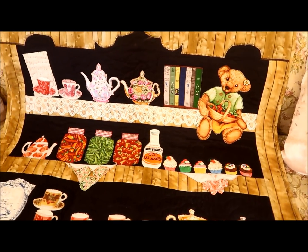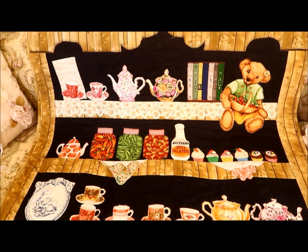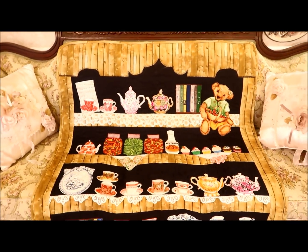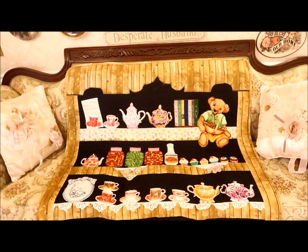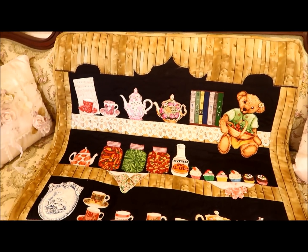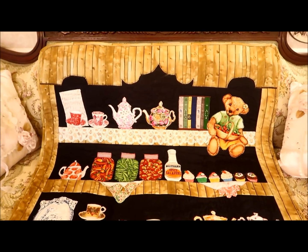So there, I have to say goodbye. I got to say goodbye to my lovely quilt, one of my favorite quilts I've ever made. And I thought, I don't usually do this when I sell a quilt. It took me quite a long time to actually sort of divorce myself from the thought of selling my items.